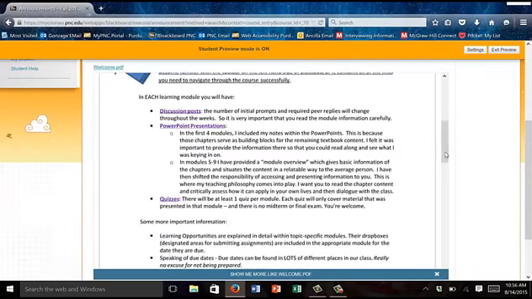A brief explanation of what we're going to be doing in this module, any assignments that you're going to be held accountable for, as well as due dates. To get into the actual module, you'll need to click on the hyperlink at the top, right here. And it will take you into all of the components for Module 1.